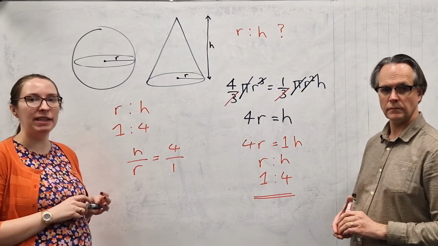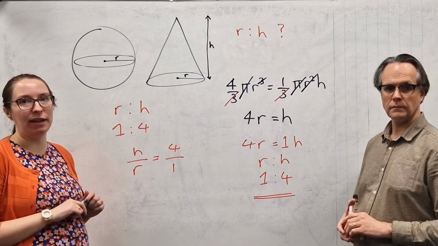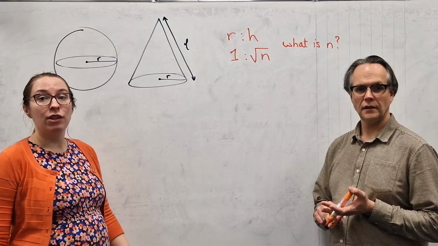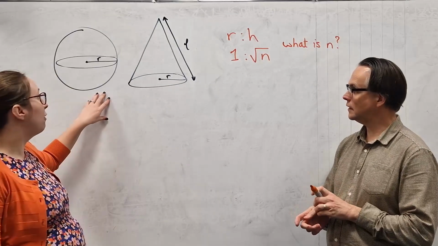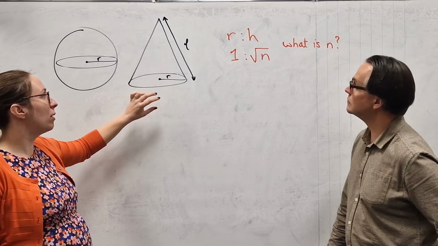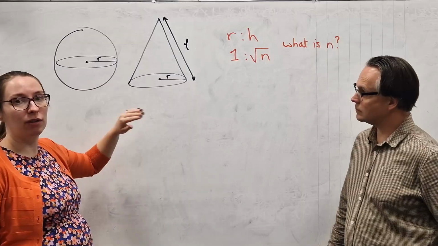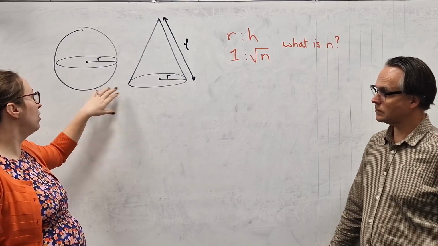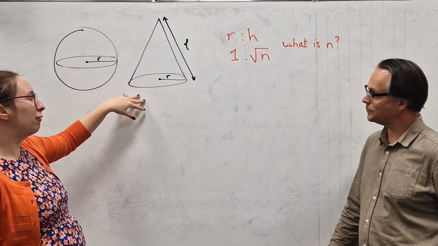Okay, we'll put up part B of the question now for you to have a look at while we clear the board. In part B, it tells us that the surface area of the sphere is equal to the total surface area of the cone. If you notice in the question, the word total is in bold, and there's a reason for that. Once again, it gives you some formulas. Formulae?